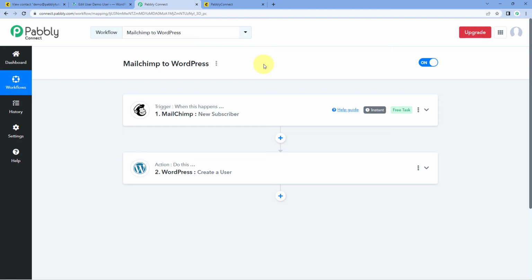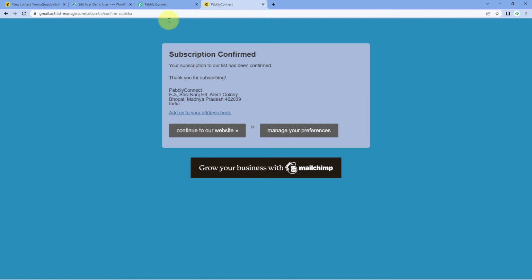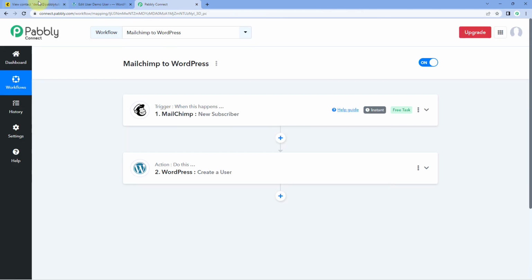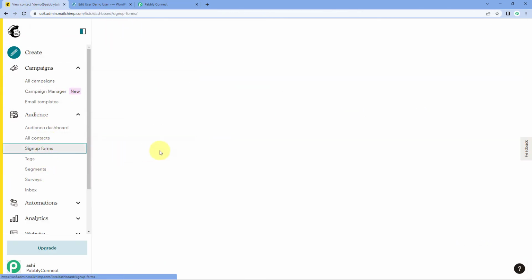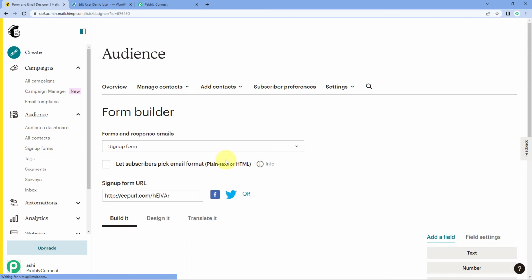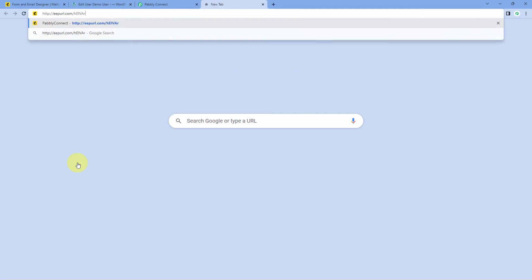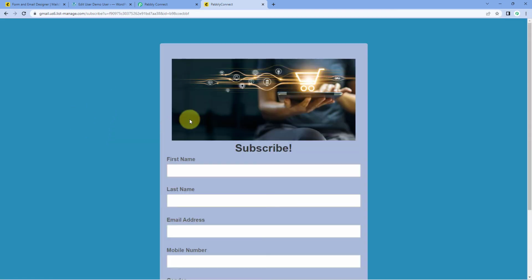Now here, guys, after setting up this automation, let's test this automation workflow once in real time. So once again, we'll get back to our Mailchimp form which we have created for adding a new subscriber, and we are going to make another test submission over here. So let me just enter the details over here. Let me paste the form link. Okay, here it is, Sign up forms. And here is the form link. Let me just copy it from here, go to a new tab and paste it over here.